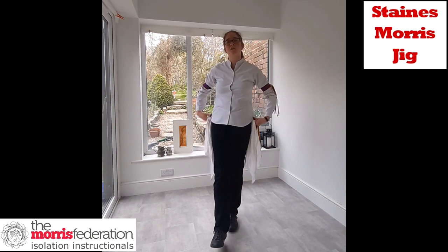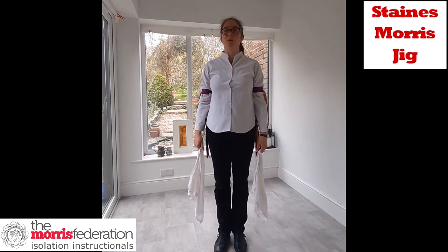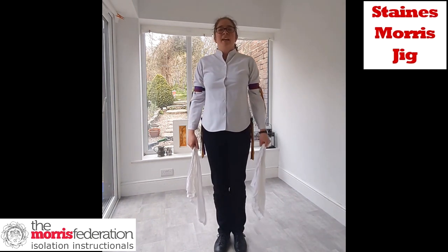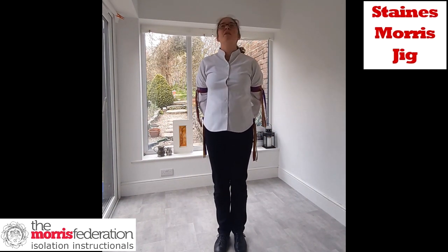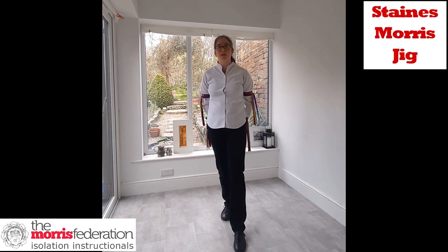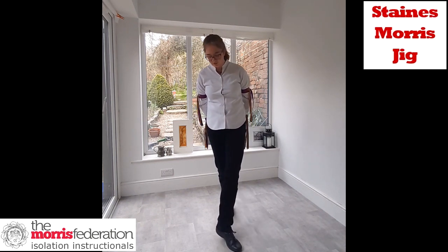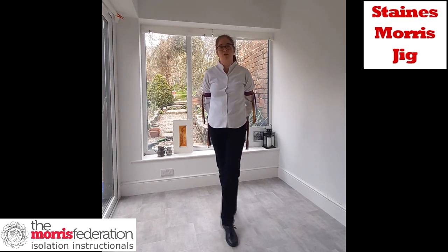We then do something called a shuffleback. The whole dance actually begins with shufflebacks as well, but I thought it made more sense to teach them here. So, in a shuffleback, I'll worry about the feet first. What we're going to be doing is basically moving backwards. Your right foot is just stepping backwards, but your left foot is swizzling so that your left heel crosses in front of where your right foot is. I will do this at speed and then I'll try and break it down.